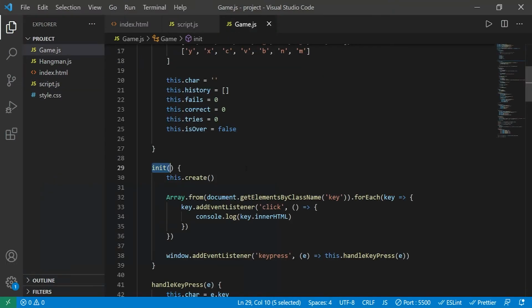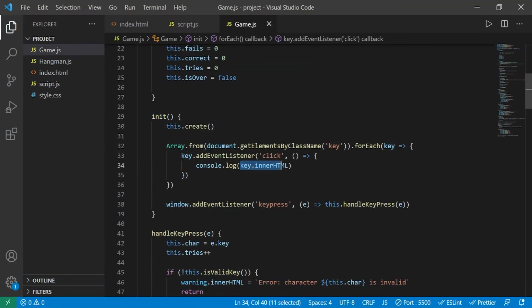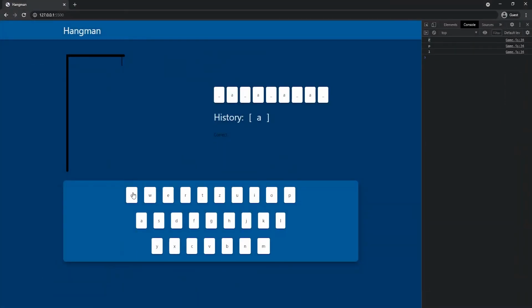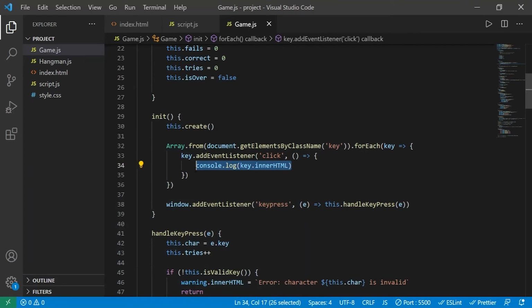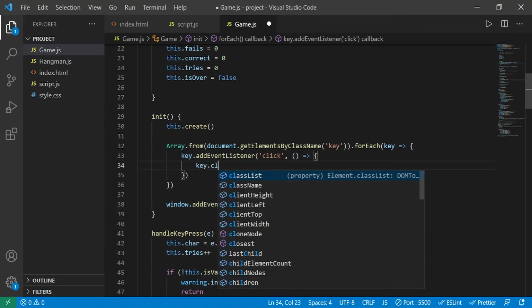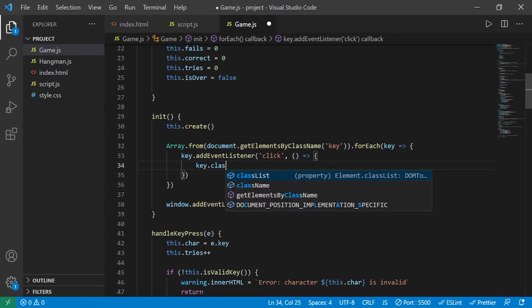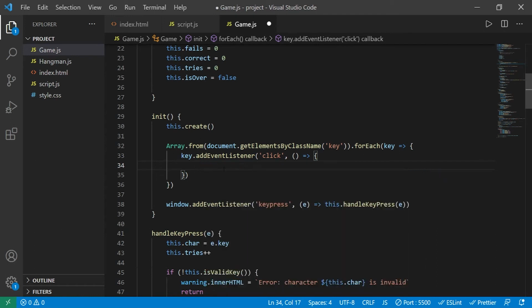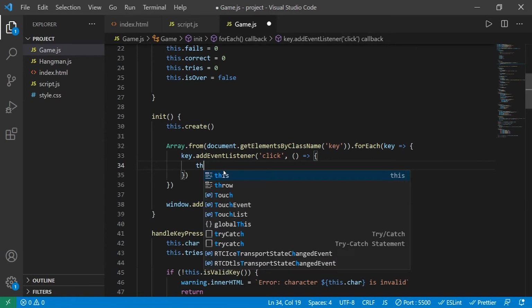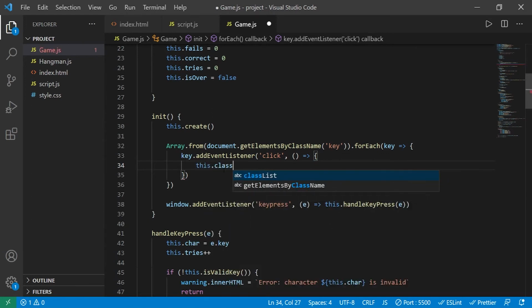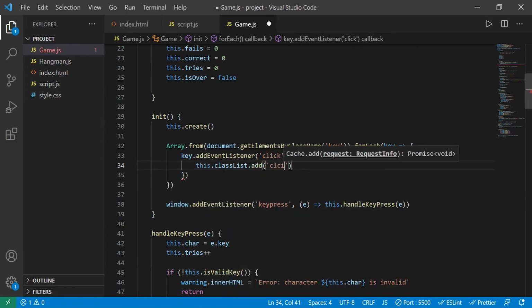Now what we want to do is, instead of console.logging this, add a class to it, so the user will see it as clicked, or not as clicked, with no background. To do that we have to say key.classList. If we didn't have classes we could do something like this, .classList.add and add clicked.